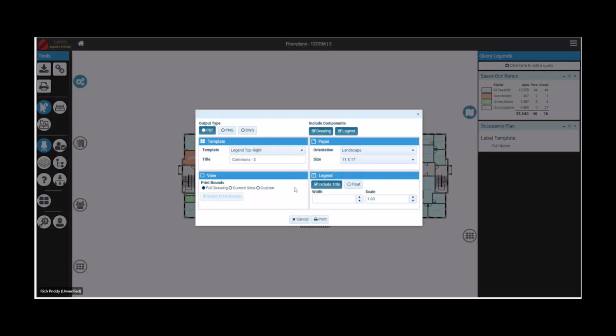Either the full drawing, your current view, or selecting a small area to print. And as I mentioned earlier, there are a number of different paper sizes here, and this can be customized to whatever paper sizes you're going to commonly need. So architectural E or D or whatever.